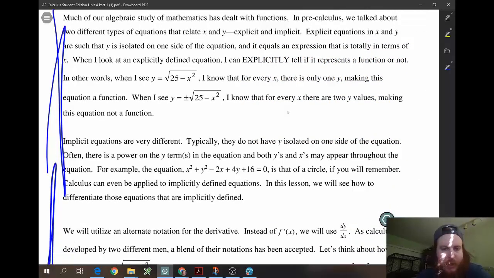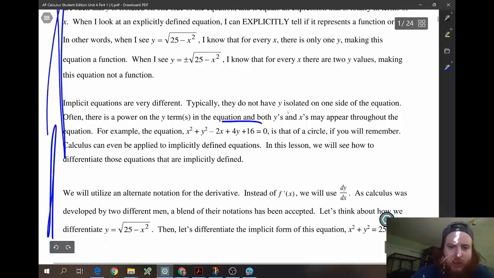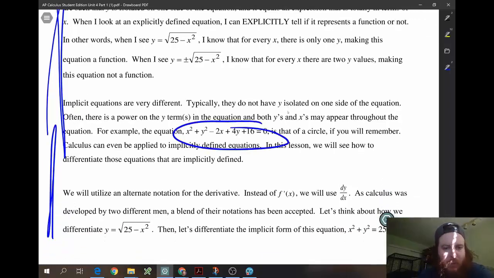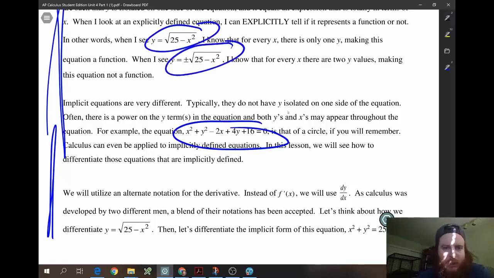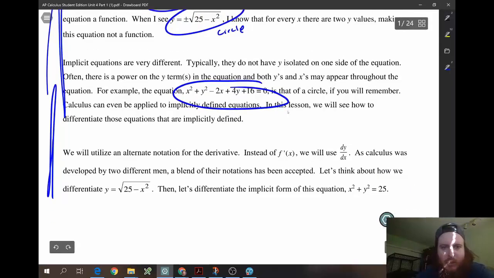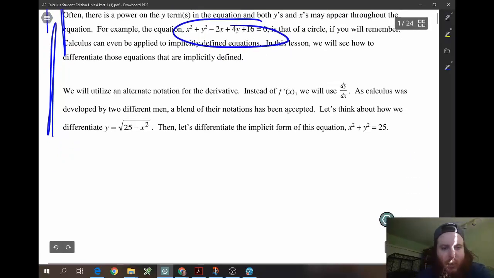And essentially what's happening is we're saying, with these implicit equations that might look like this with an x squared and a y squared, we can't really solve it for y and isolate the y, but we can still use calculus. We still can take the derivative of this. And again, the difference between y equals square root of 25 minus x squared and y equals plus or minus is basically the difference between the one being a function with one x and one y and the other being not a function. This one's actually a circle. And so that's just something to watch out for, right? And so we're going to take the derivative of each of those two.